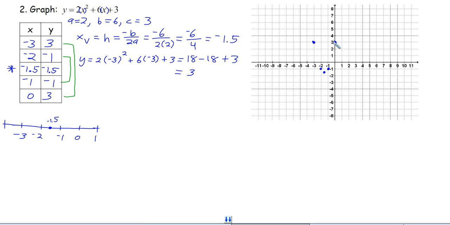So it looks like a parabola going up, and should we be getting one that goes up? Yes, we should, right? It's a positive 2x squared. Positive in front of the x squared tells me it opens up. And then let's just draw our best parabola. So remember that these don't go vertically up. They keep on going out to the sides very gradually as you keep going.